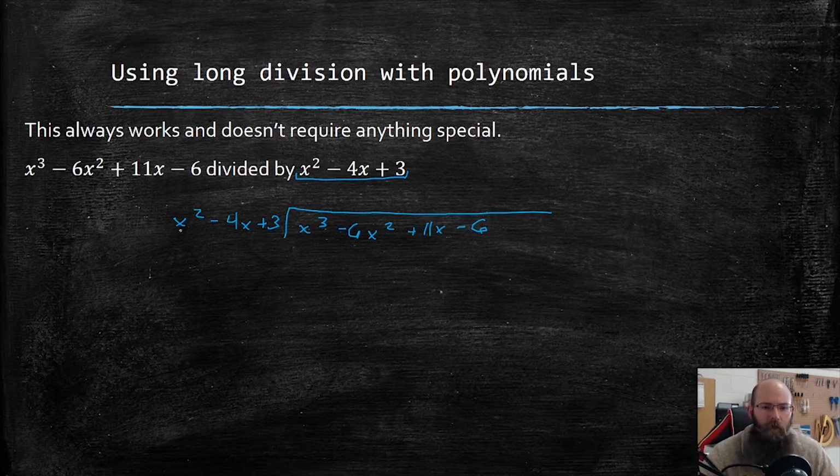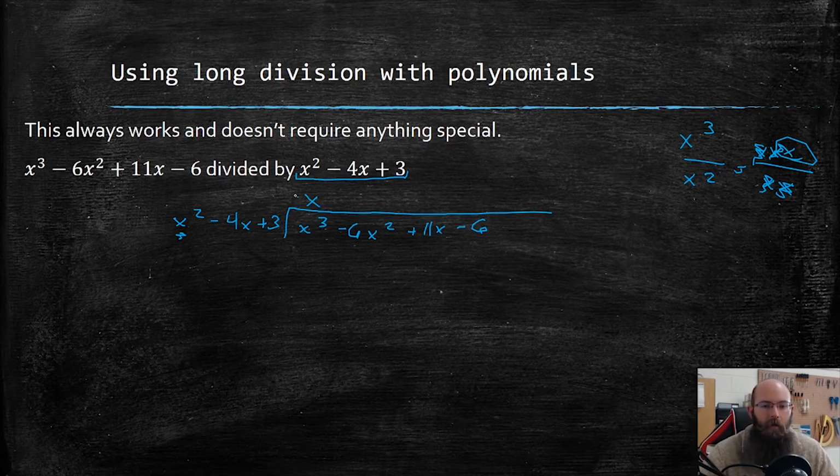And now I'm going to take this first piece and see how many times does it go into x cubed. Better yet, I guess, x cubed, and I'm going to divide it by x squared. So if I have x cubed over x squared, that's an x on top and an x on bottom. Now, one of those on top cancels with one of those on bottom, and then another one on top cancels with another one on bottom, and I'm left with one on top. So that's just an x. I'm going to put that up on top.